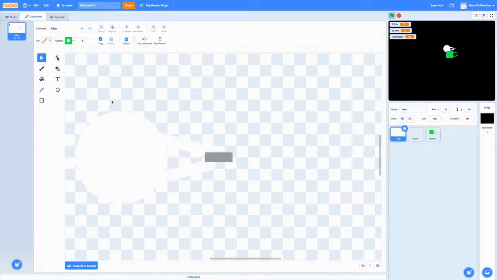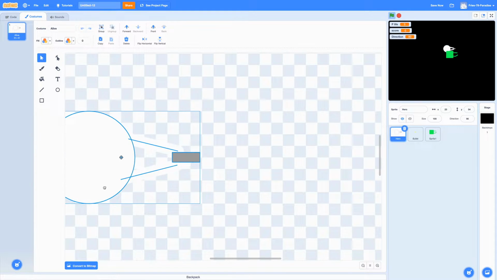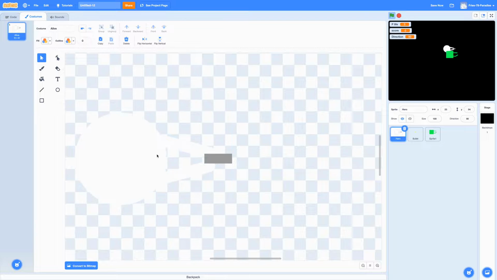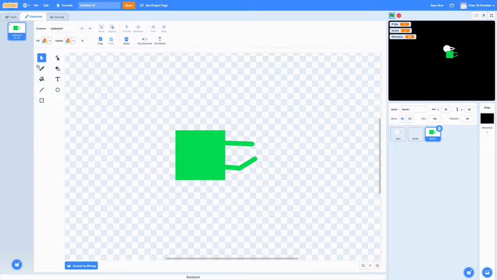Same thing for the hero. Do not center the whole thing. Center just the circle. This is very important. Okay. Anyway, back in the zombies, I'm just going to call this one normal, the original zombie, normal. And I'm going to make a small cross, just for the fun, on the back of him, this.